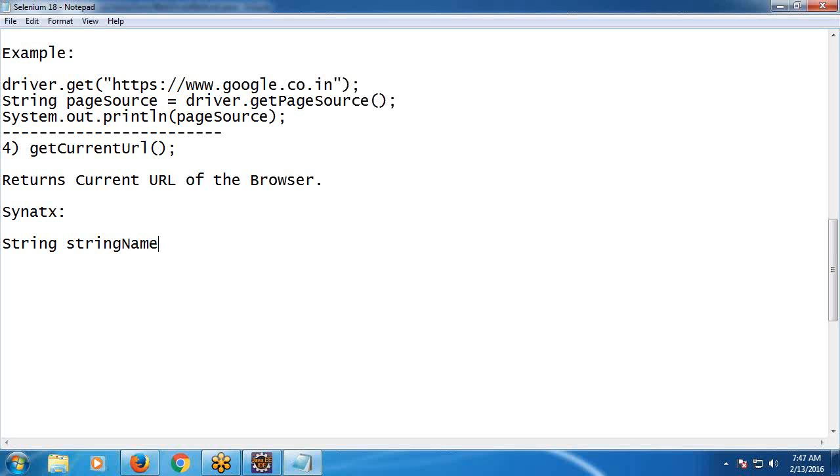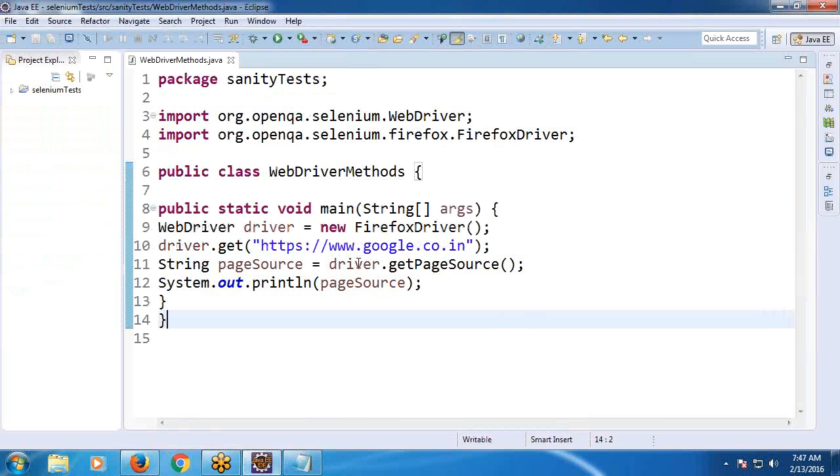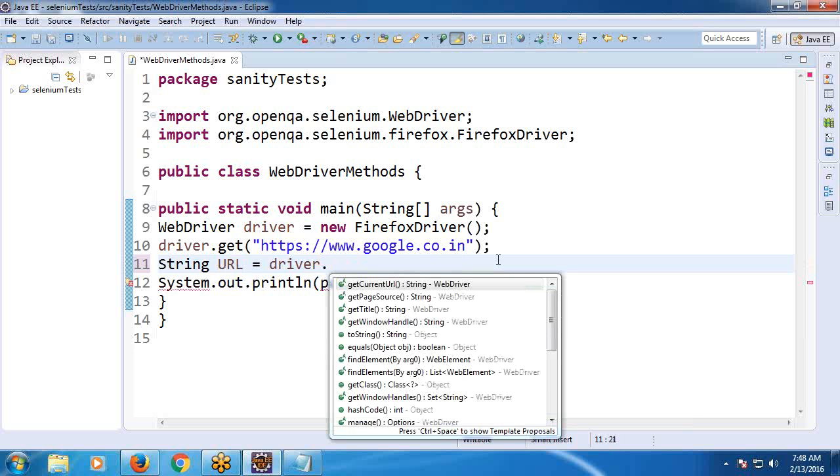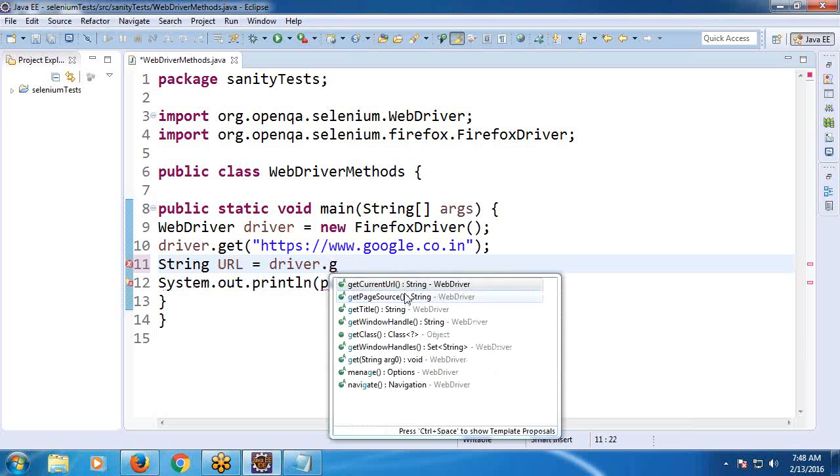String name equal to driver dot get current URL, semicolon. Example. Suppose URL dot get current URL.